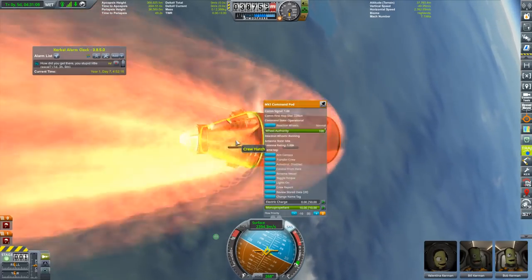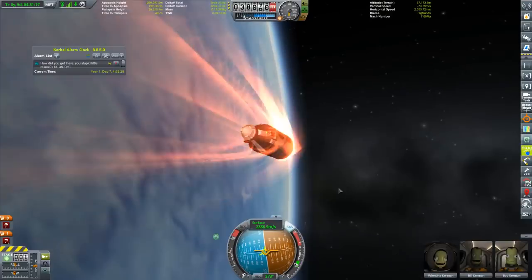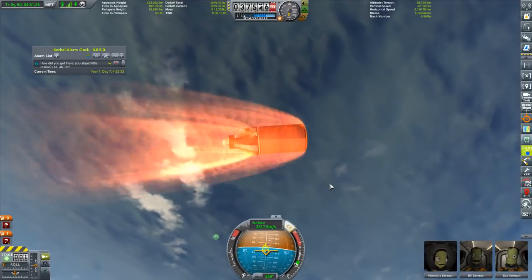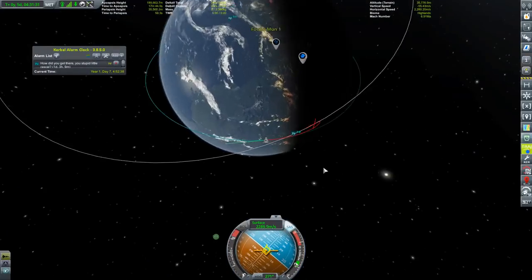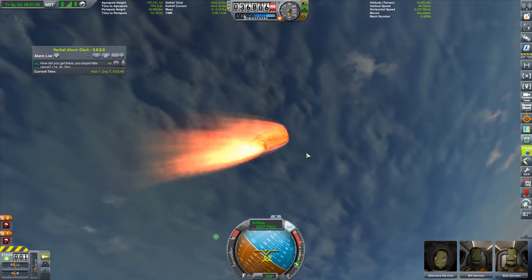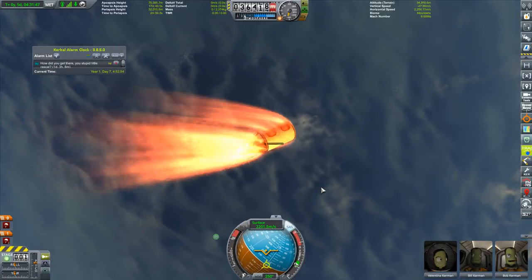Okay, now we're burning really hot. And also the useless monopropellant still on board. Why do I always forget to remove it when I do these kinds of missions? Okay. Where are we going to end up? Somewhere in the mountains. Could be dangerous. Let's reduce our speed this way until we get too hot.